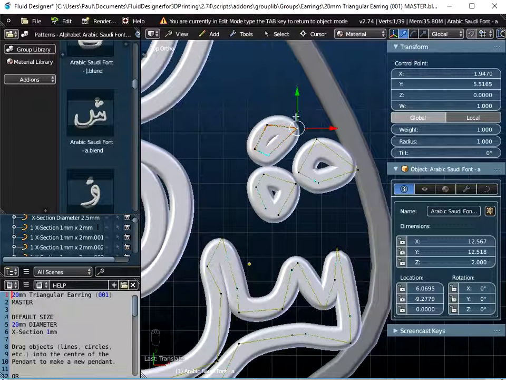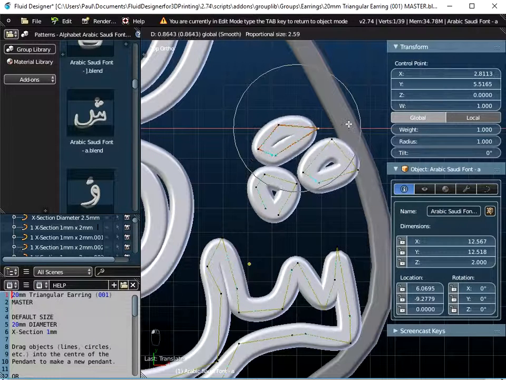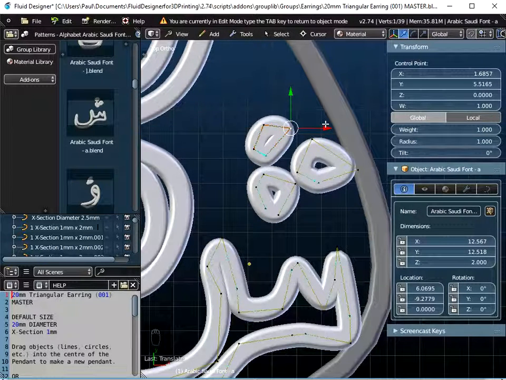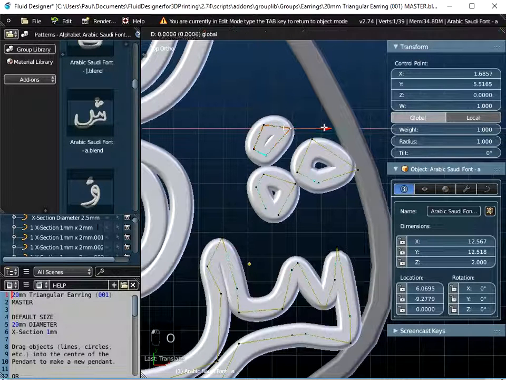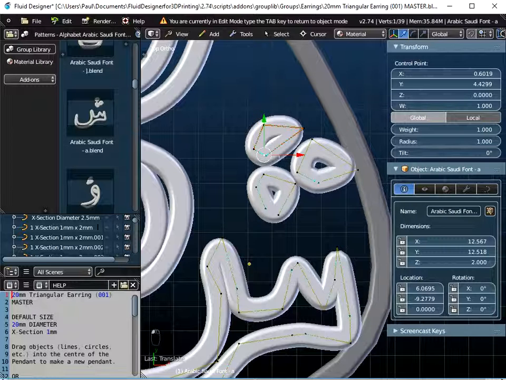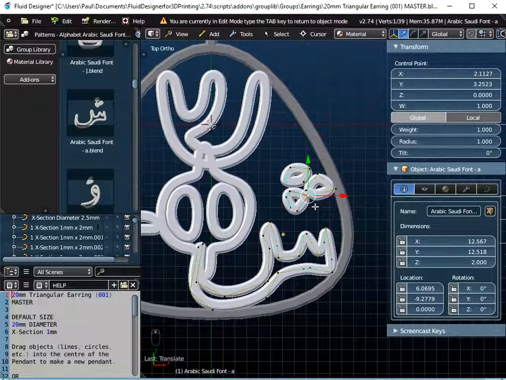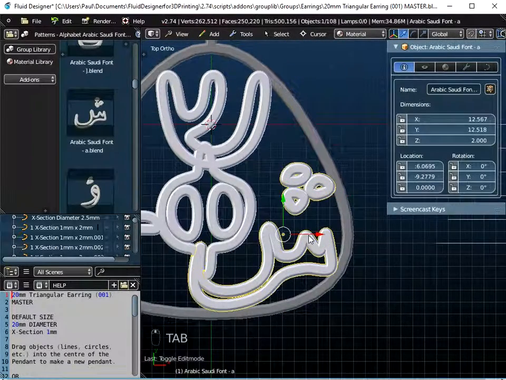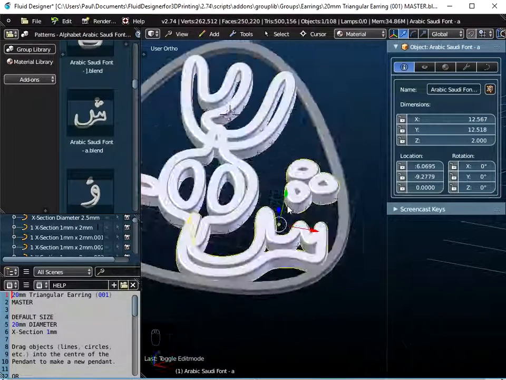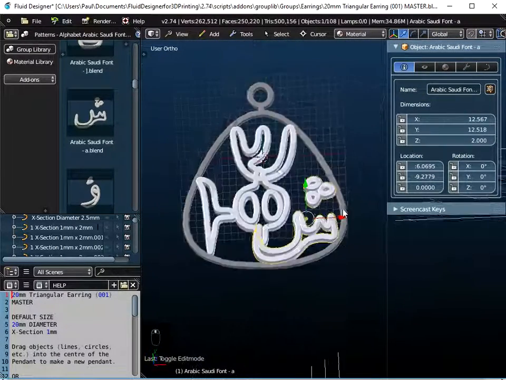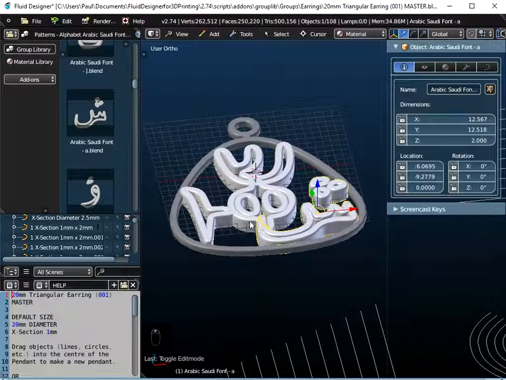Now the circle that's appearing there is the proportional editing circle, so I'm just going to press O on the keyboard to switch off proportional editing. So that means that I can control this a little bit better, or rather differently, and I need to adjust this until we have got some overlap on the side, and then all these objects are actually touching themselves. That was in edit mode there, so once I've done that, I can press the tab key to come out of edit mode.